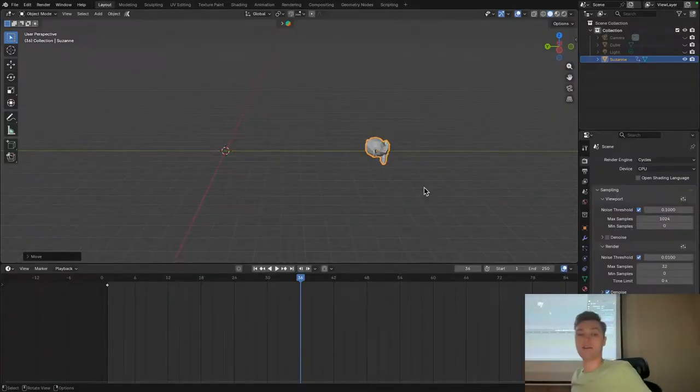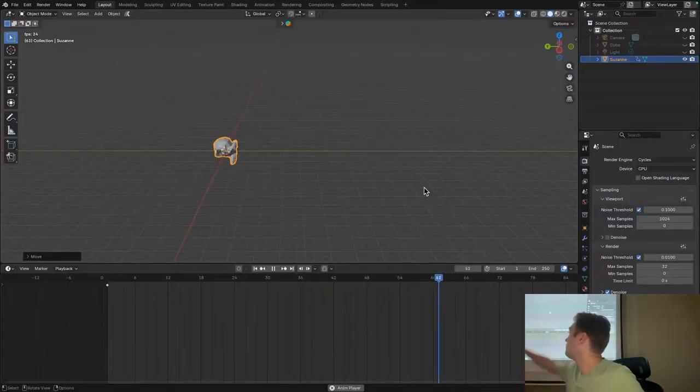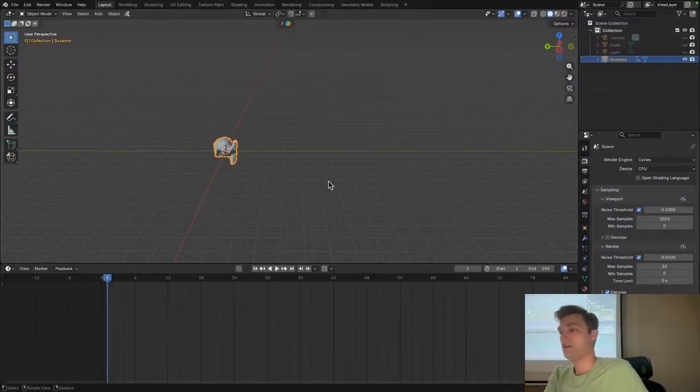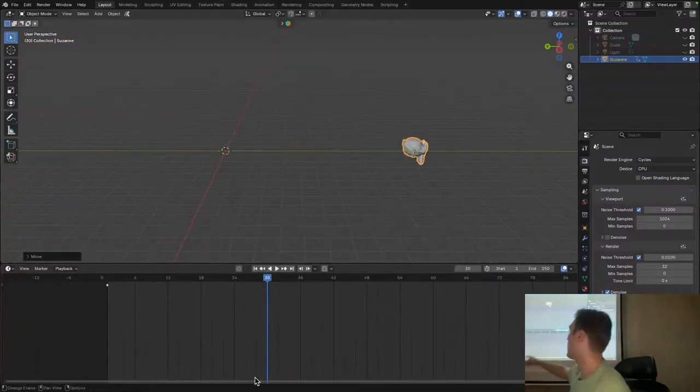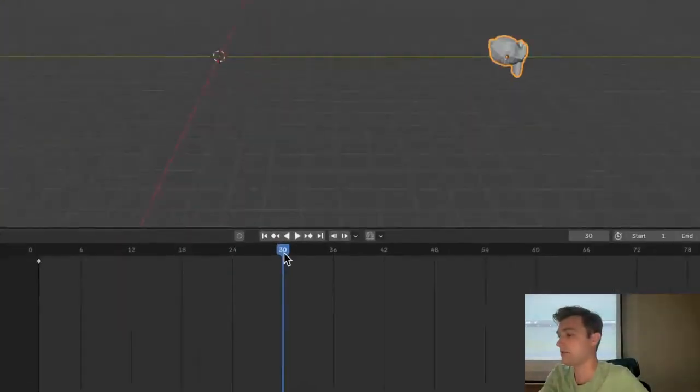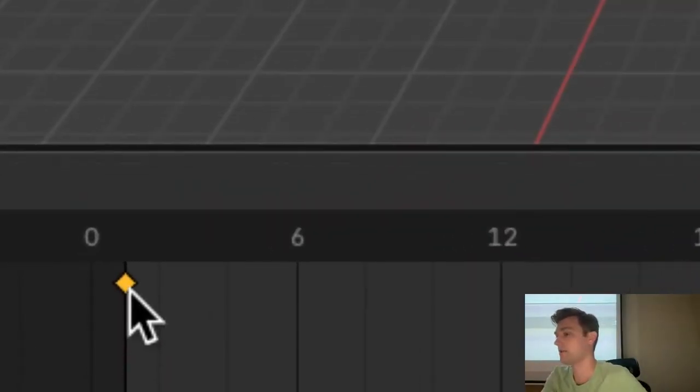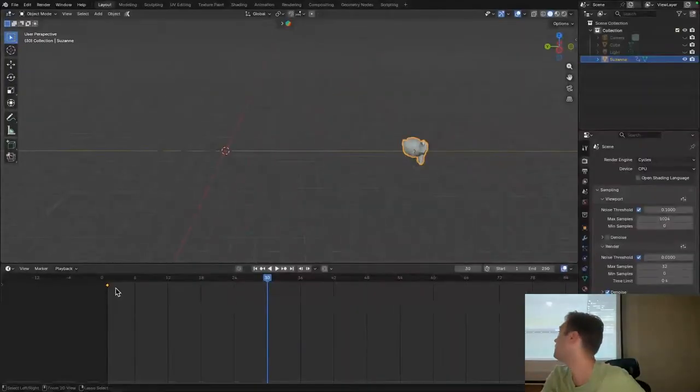So if I were to hit play right now, it would just go back to the last keyframe that I had added, which is where Suzanne's in the middle. It didn't actually save the movement that I had done where I'd moved Suzanne out here because I didn't actually go in and add a keyframe. There's no keyframe symbol right there. This little diamond tells us that there's a keyframe there.